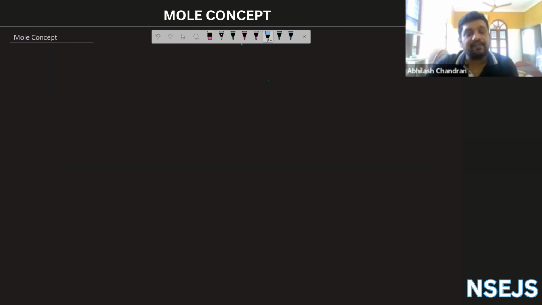So, as far as quantitative chemistry is concerned, the most fundamental thing we need is the idea of what you call a mole, right? Of course, we could always go ahead in the conventional way where we say, okay, this is mole, this is a number, and so on. But instead, what I generally prefer to teach a batch which is trying to understand things from basics is to go in a different direction. Why do we need mole? From there, we'll eventually understand what this mole number is all about and how we count in chemistry, right? So before I go into mole, what I want to talk about is atoms in general, right?